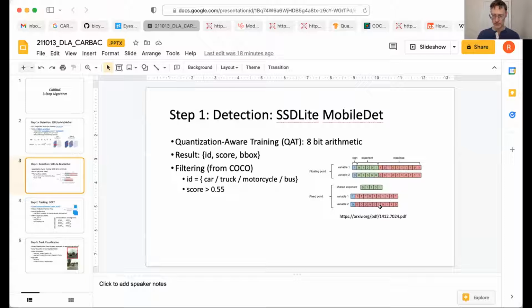And for anybody who's not been exposed to quantization, the purpose of that is to get these computations away from floating point, which tends to be represented by a relatively complicated data structure, right? You have an exponent, you have the mantissa at the base of the number, and a sign. Instead, fixed point computations can be done much more efficiently. The trade-off is that you cannot represent anywhere near as many orders of magnitude, hence the importance of the quantization-aware training. You want to make sure that your training is happening with data that are likely to be in the same range of values so that your map from floating point to fixed point is reasonable.